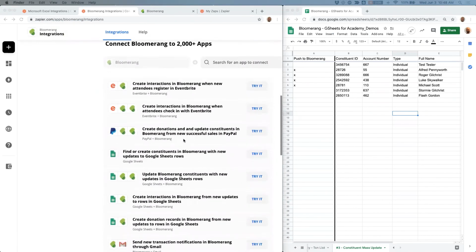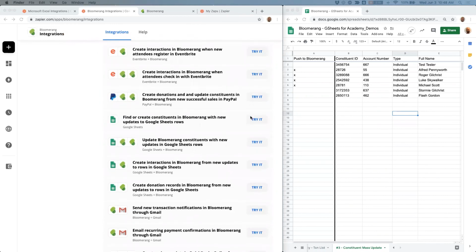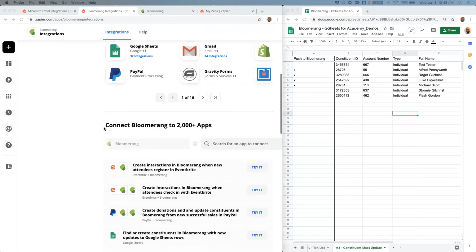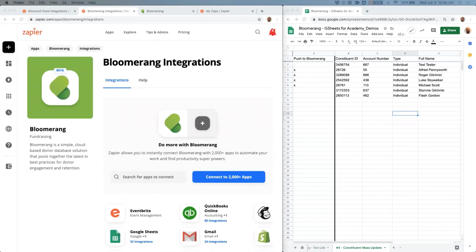We have a number of templates ready to go. You can click the try it button to load those into your Zapier account. Once you authenticate with your Google Sheets and Bloomerang accounts, you're ready to go. These are a great place to start. Again, I was going to talk about this a little bit later, but might as well do it now. Boot up a template, customize it as you need, and turn it on and see how it runs. There's really no harm to turning these on because integrations are only one at a time. They're only happening per item that you enter in Bloomerang or per item you enter in a sheet. So if you don't like how the integration's running, you just turn it off. Edit it and then turn it back on.